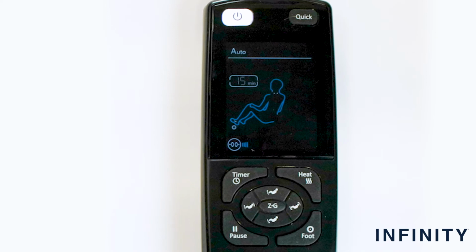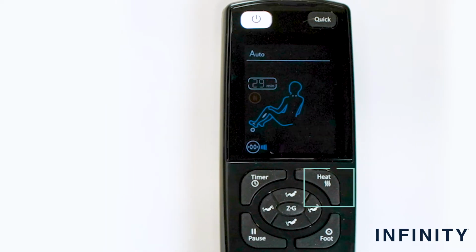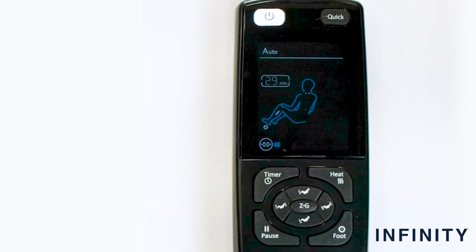Starting with Timer, this will cycle through the different time settings of your massage. This can be used mid-massage to add or remove time from your current massage program. Next is Heat. This will turn the massage chair's lumbar heat on or off. Just below Heat is the foot roller button. This will turn on or off the foot rollers. To the left of the foot roller button is the Pause button. While the chair is active, pushing the Pause button will do just that.